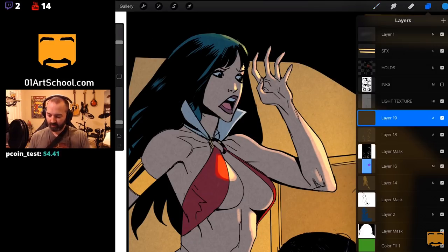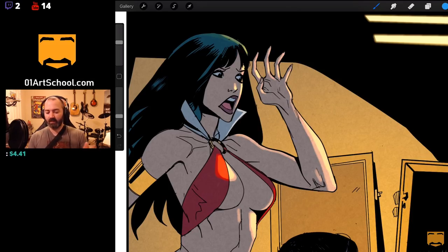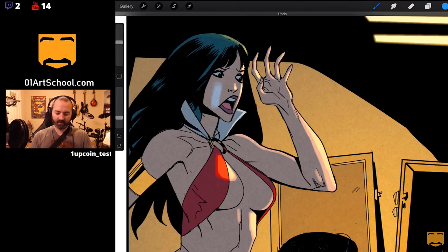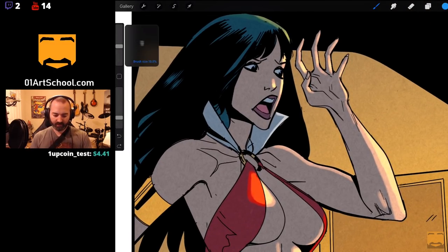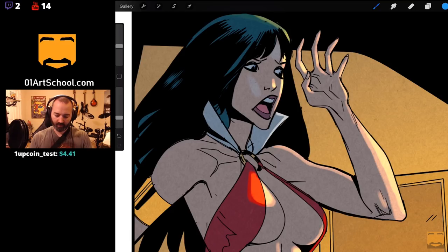This layer, by the way, is also in add mode. It's just lower opacity. It's only like 25% opacity, so I can't get it as bright as the other indirect. It's a way to force myself to keep this subtle. No matter what I do, I can't really get it close to what that yellow light is, it takes a lot of strokes. And the brush is just in normal mode on that layer.